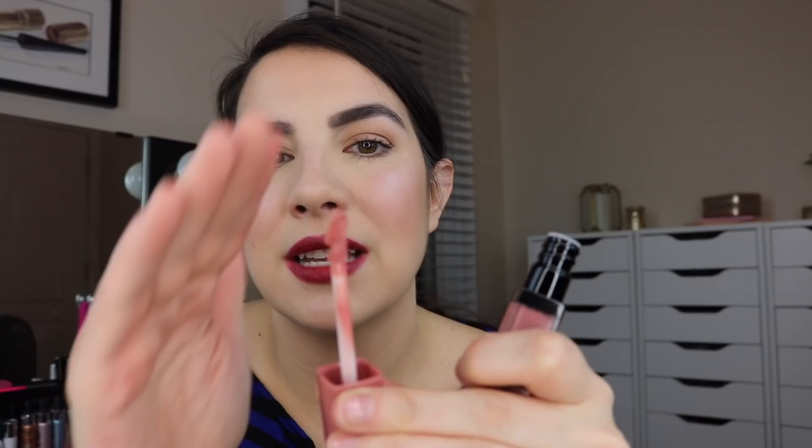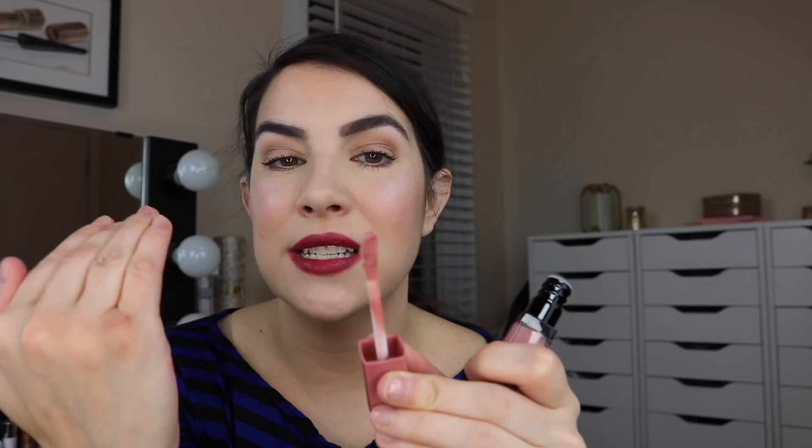The applicator looks like a real slanted doe foot with a little indentation just under it — that's probably helping you feel the full surface area. It carries enough product to where you put it on one lip, blot that to the other lip, then even it out and you'll have enough. If you go applying a lot more, you may get a little more streaky or harder to manage feel. As you use up product, less will come off on the doe foot and you may need to go back for more.